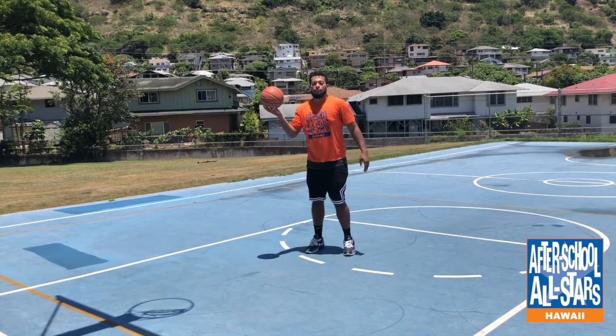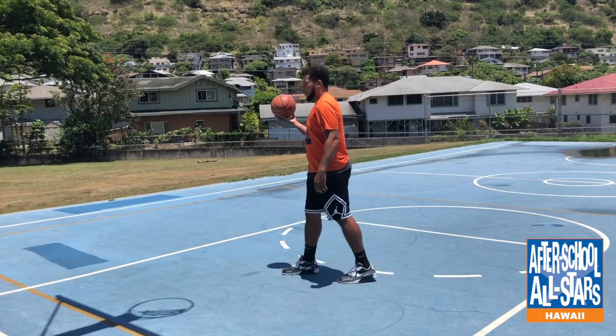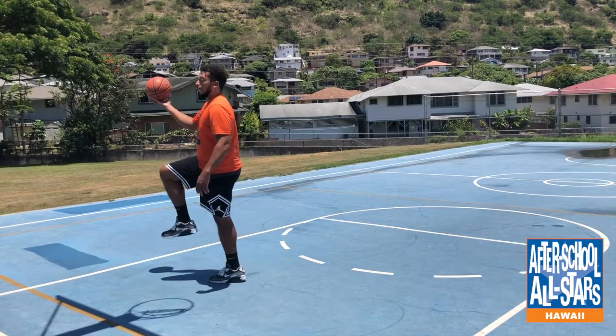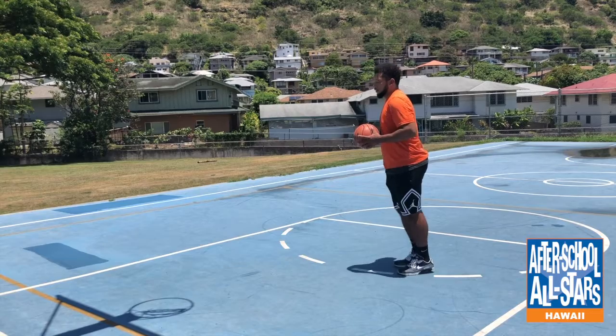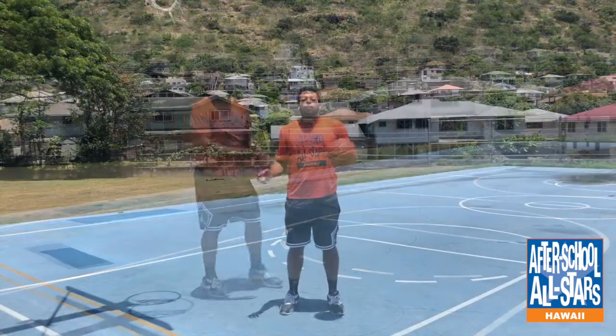If you're right-handed, same thing, but opposite. Step with your right, step with your left, bring that knee up as high as you can to get the extra lift, and then go for a layup. Just like that.